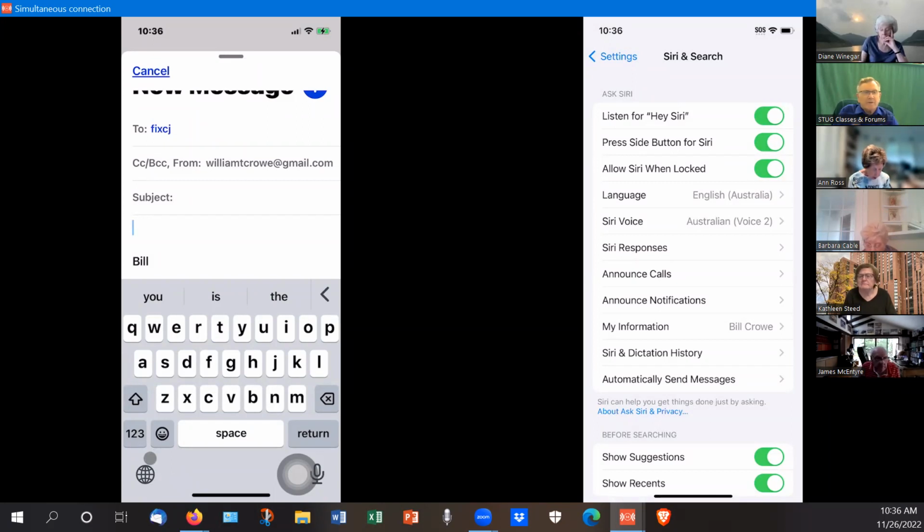One of the features that Apple has provided is the ability for Siri to use information you give it about yourself. When I first got my phone, I put my name, my address and my phone number all in contacts.